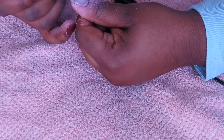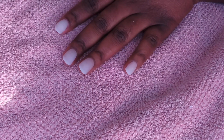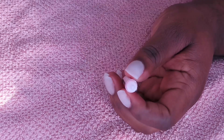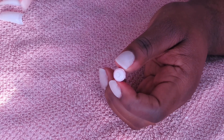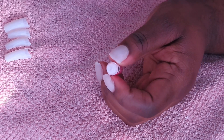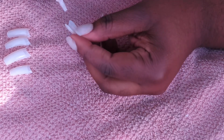I just fast-forwarded to the part where I'm done filing off the color, because I figured it would be boring to watch. But yeah, after you file off the color you want to make sure that you round your nails out, because the tips I'm about to use are round — so it fits better on this nail shape versus the square shape it had before. Also, when you're filing you want to use the hardest or most rough side of the file, because it'll give your nails ridges so that the glue can hold on.